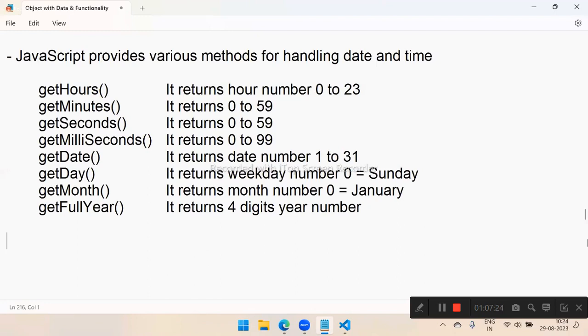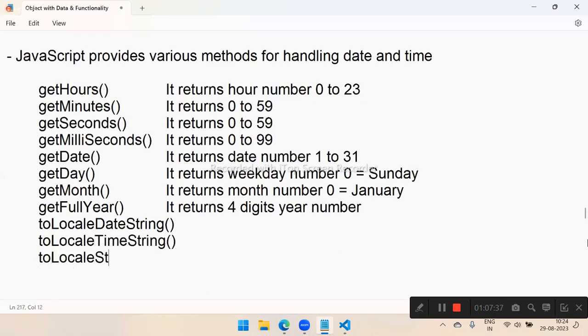We have toLocaleDateString, toLocaleTimeString, and toLocaleString.